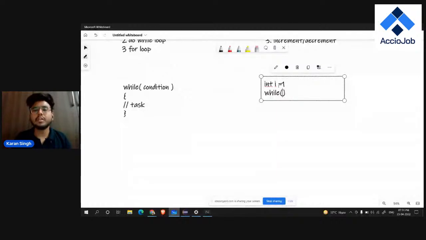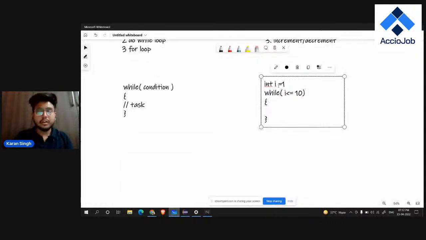So our stopping condition will be when I is less than and equal to 10. So this will be our stopping condition. And in between we can perform a task.